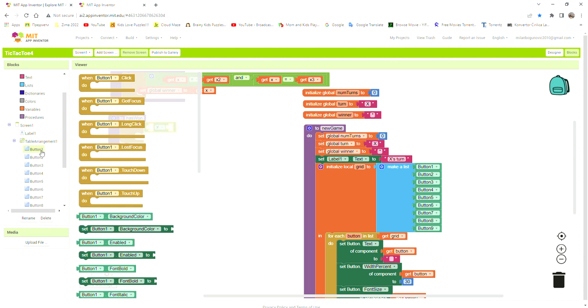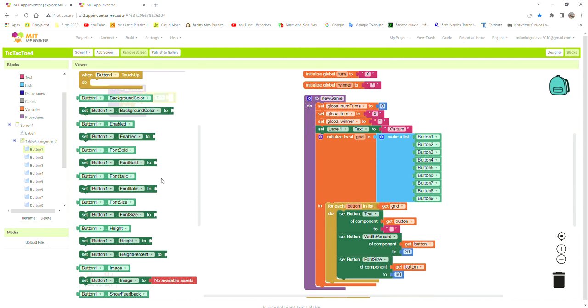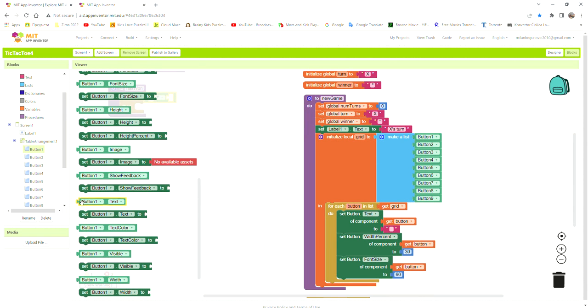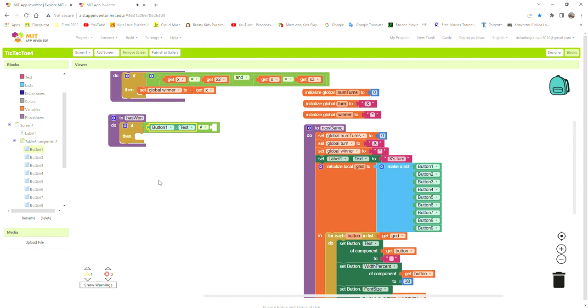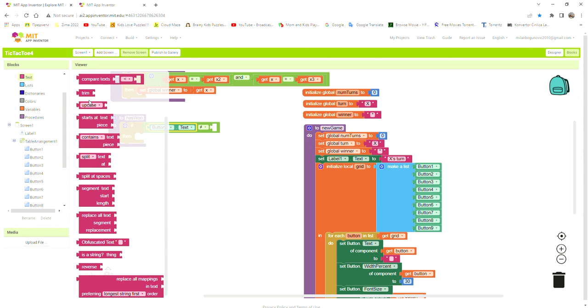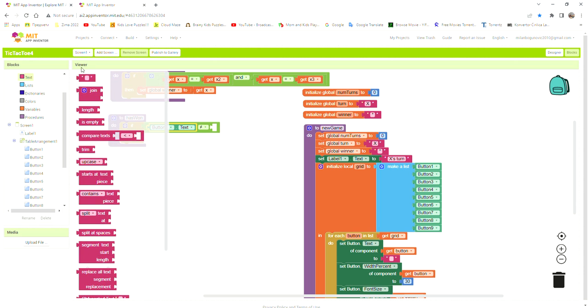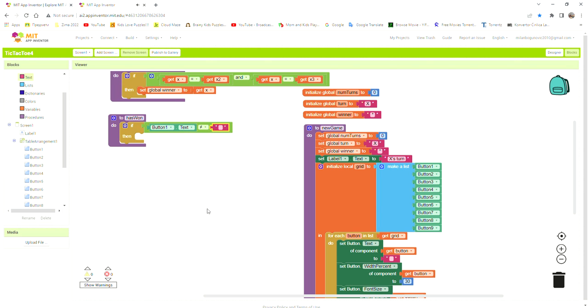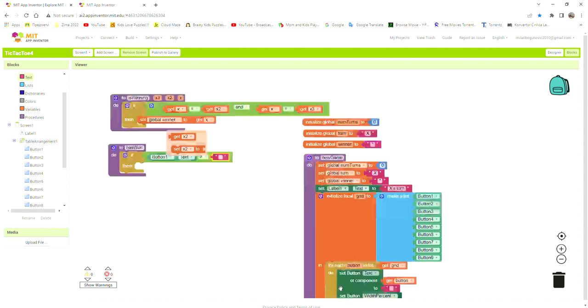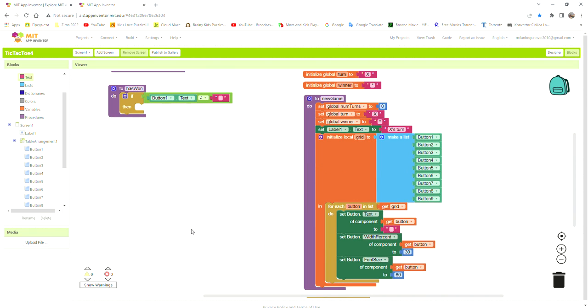We will find it here, button 1, and find button 1 text and place it here. And then we need doesn't equal to blank text. Then call is winning, that's this producer here, and go here, call is winning.